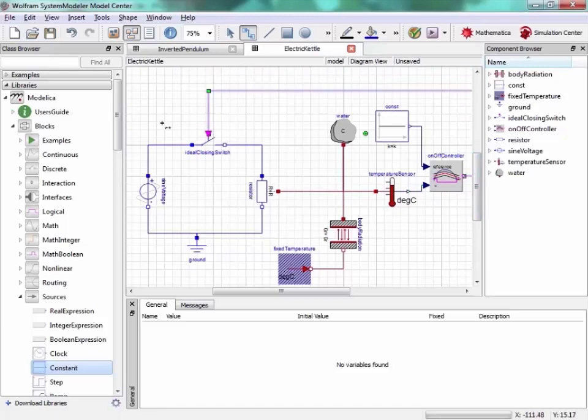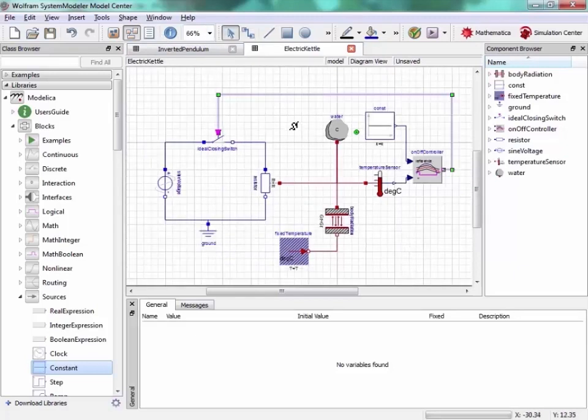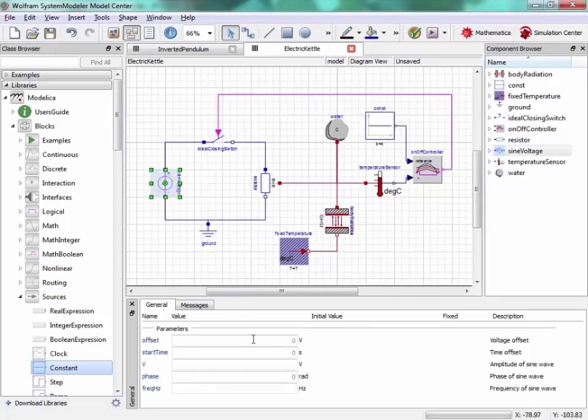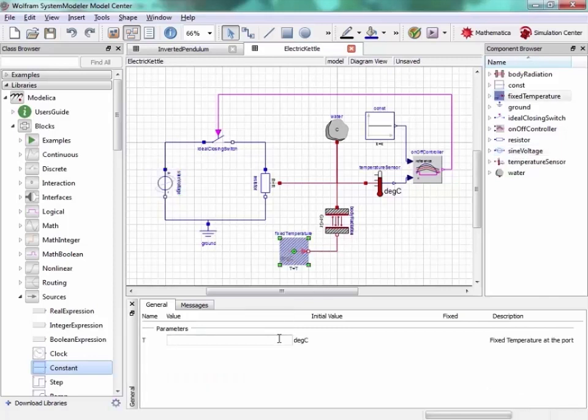But before we can simulate it, we need some realistic parameter values. In Sweden, where I live, the electric grid has a voltage of 230 volts and a frequency of 50 Hz. So I'm going to use this in my model. The ambient indoor temperature is typically 21 degrees Celsius, which corresponds to roughly 70 degrees Fahrenheit.